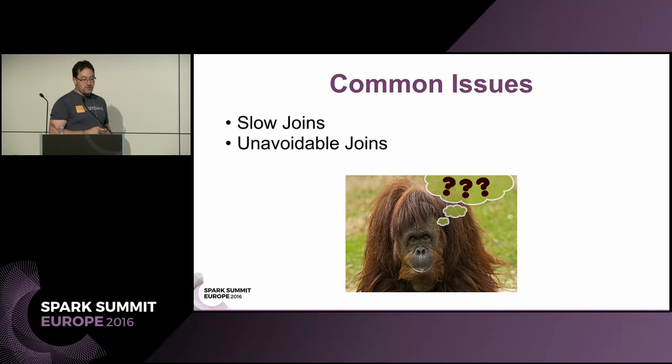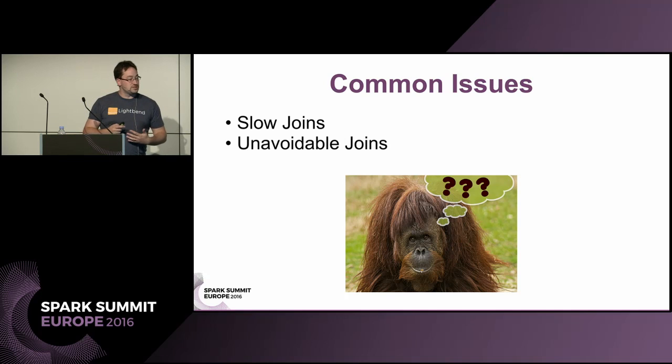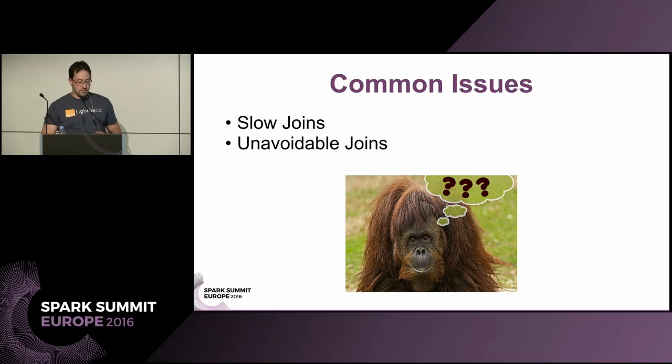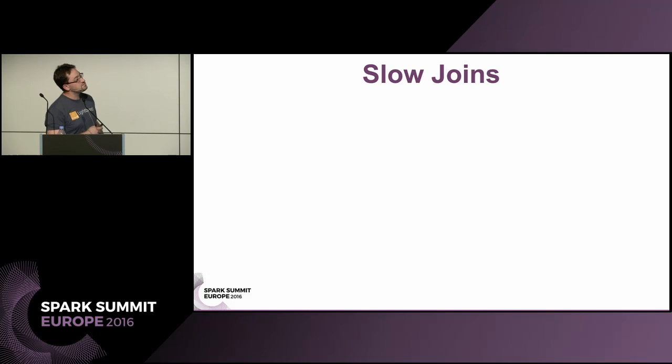In here, we've got 2 common issues: slow and unavoidable joins. And ultimately, the problem is, as with all joins, anybody who's dealt with joins in databases, they're all puzzlers around efficiency. Joins, if you can avoid them, it'd be nice, but as we have here, one of them's unavoidable.